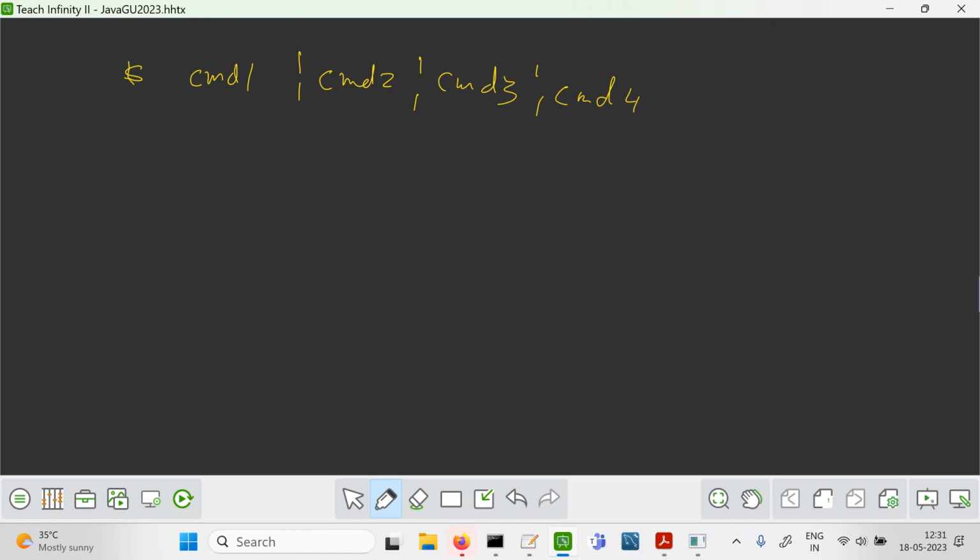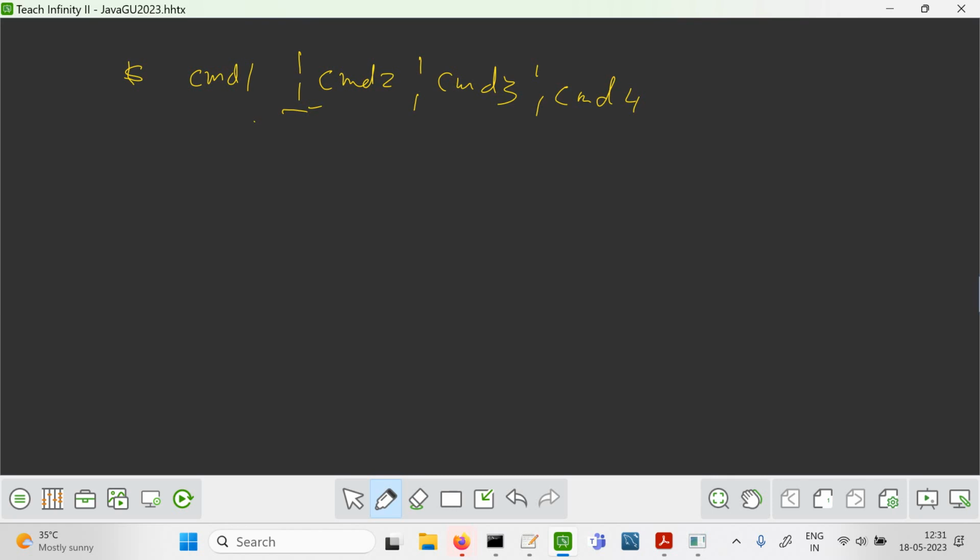What is this pipe doing for me? If any input is going with command 1, then the output of that will be forwarded to command 2. So the output generated by command 1 becomes the input for command 2, which processes whatever is given to it from the previous step. Command 1 is not going to execute unless I have specified my final command, which is command 4 in this case.